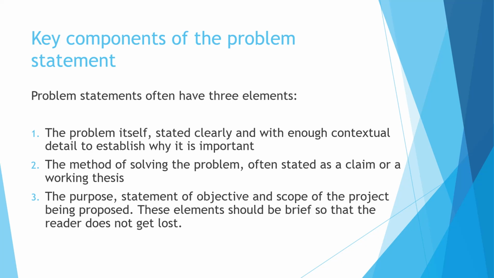The key components of the problem statement often have three elements. Okay, the first one is the problem itself, which is stated clearly and with enough contextual detail to establish why it is important. Again, it must be stated clearly, with enough explanation and elaboration of why that problem has to be solved. Okay, then the method of solving the problem, often stated as a claim or a working thesis. So the purpose, statement of objective, and scope of the project being proposed.